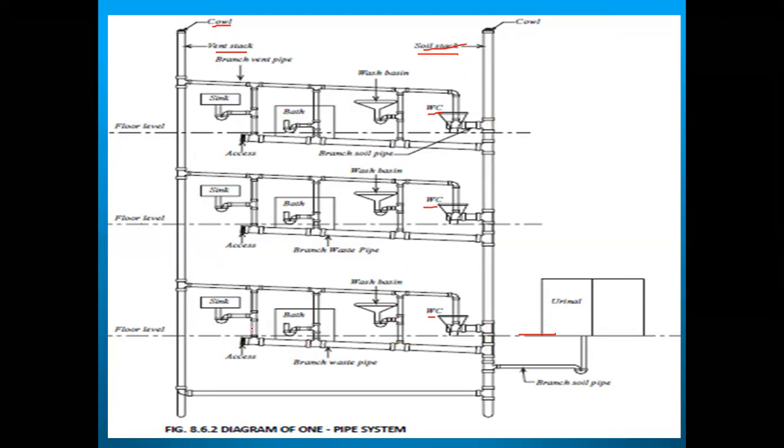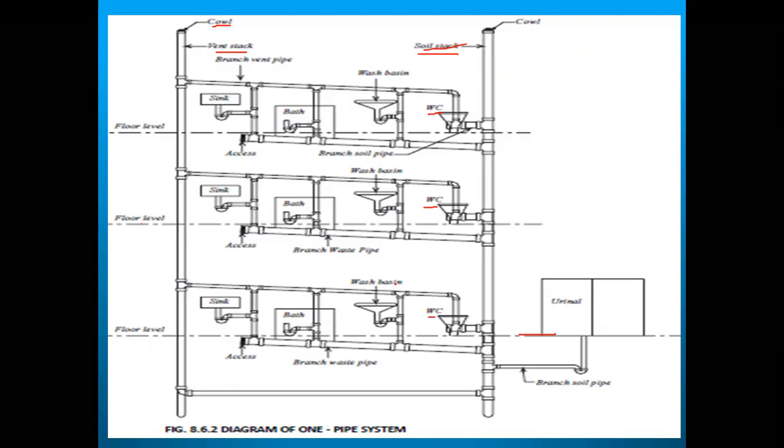So the waste from all of these comes, connects to this pipe, and this pipe is connected to the main pipe. See the figure very clearly. Here you are having a sink, here you are having a bathtub, here you are having a wash basin, here you are having a water closet. So below all of these, the drain pipe is connected, and a branch waste pipe is connected to a main channel. So where did the main connection go? This is connected to the main soil stack connection.